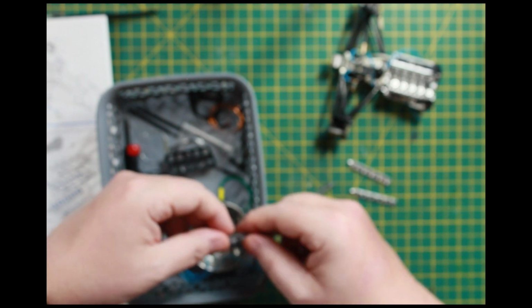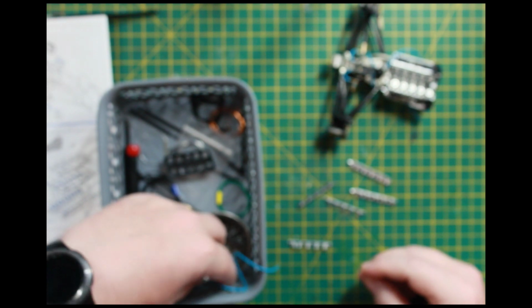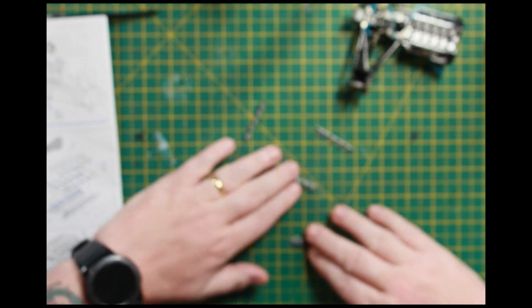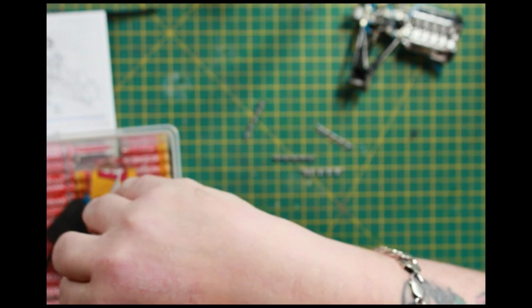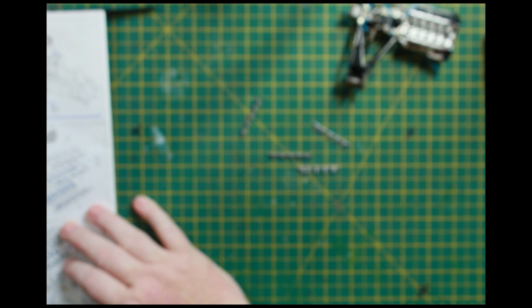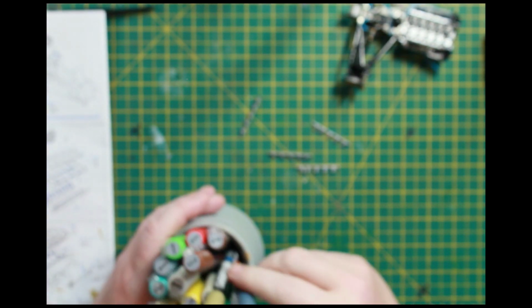Let's get these pieces out that need painting. Which I think is those. There's 4 in total. This is going to be considerable, so there'll probably be lots of fast forwarding and stuff like that. So I'm going to be using POSCA pens for this bit because what did I do with the POSCA pens? Oh, I moved them over there, that's right. So this is my POSCA pen collection.